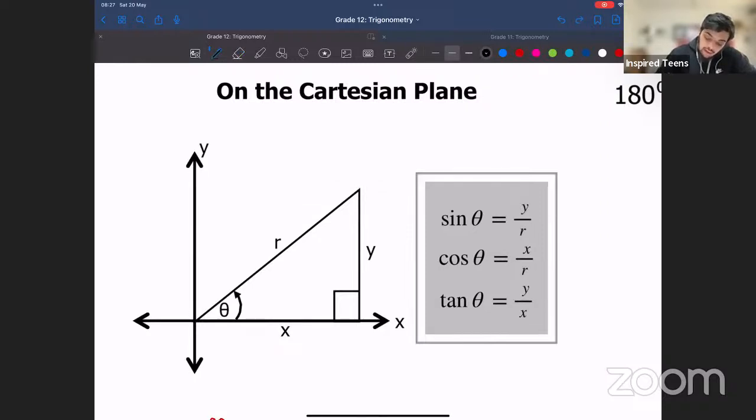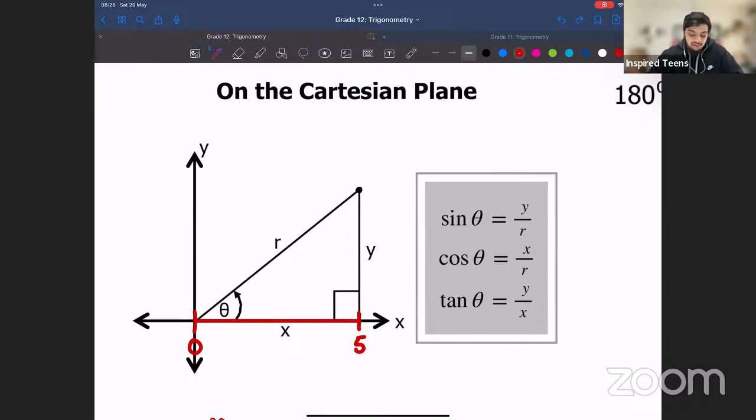R is our hypotenuse, this guy here. Now, the thing to note is this value here, this is the x value. Because if you have to think of it, if that's 5, for example, that would be the x coordinate there. It would be 5. And because it's from origin, which starts here, the origin is 0. This is 5. Now, in this case, we have a distance of 5.